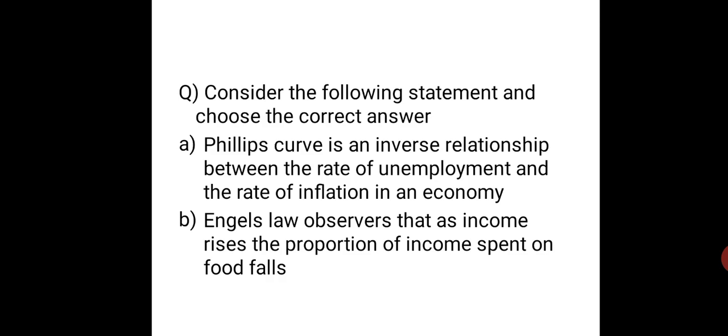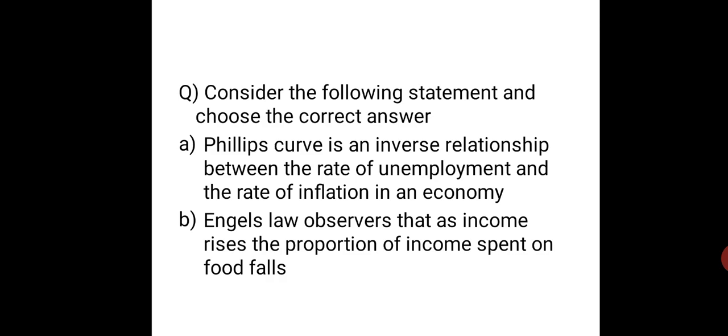Moving on to the next question. Consider the following statement and choose the correct answer. Okay, so Phillips curve, first statement: Phillips curve is an inverse relationship between rate of unemployment and rate of inflation in an economy, which we know they are talking about the short-run A.W. Phillips curve, which is correct. Right? There is a short-run trade-off between unemployment and inflation.